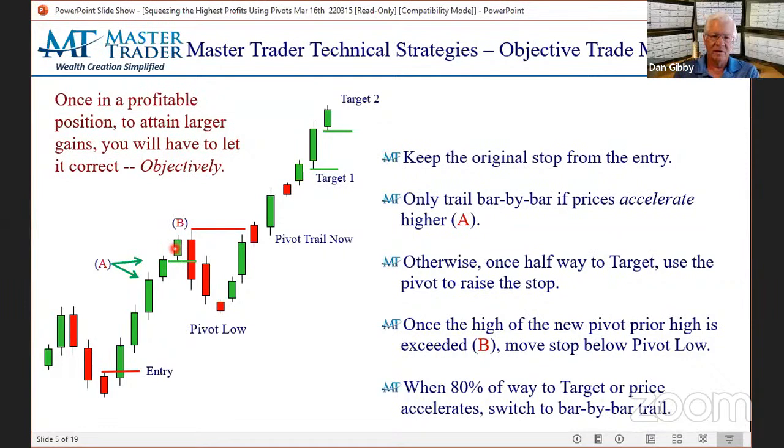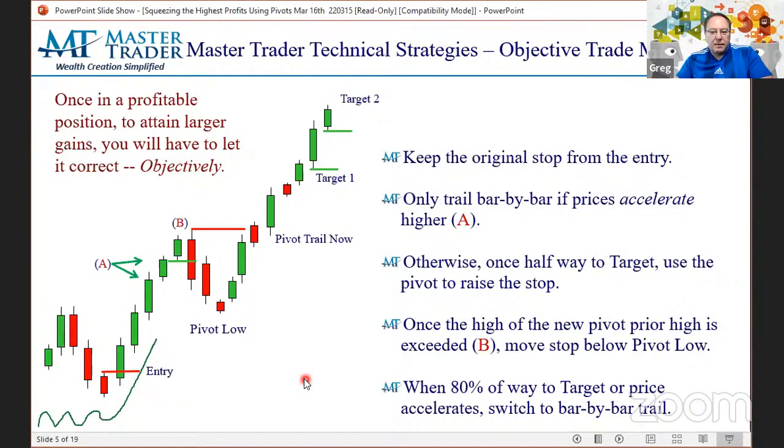Or if you're trading tight, I don't want to get into all the derivatives of what we're teaching you here as black and white, but some people say, all right, I follow everything you're saying, Dan. I'm selling it all, and I'm just going to look for a new pullback. But let's continue with the black and white rules here. So you're out of half. Just give them a little bit more than what you're doing here.